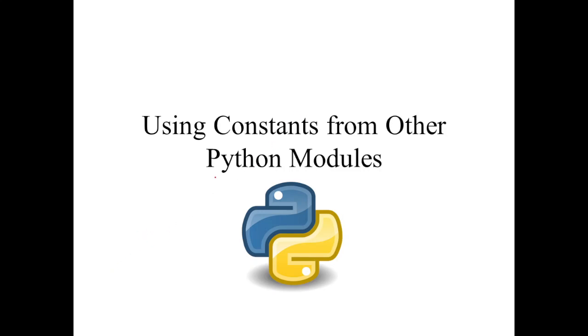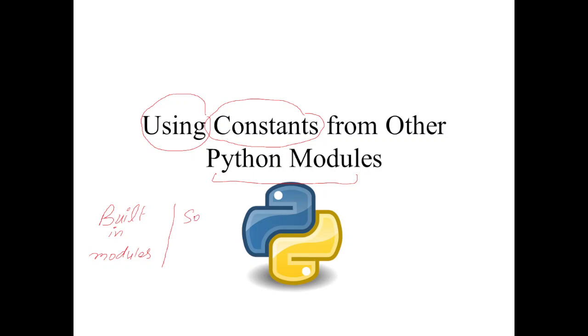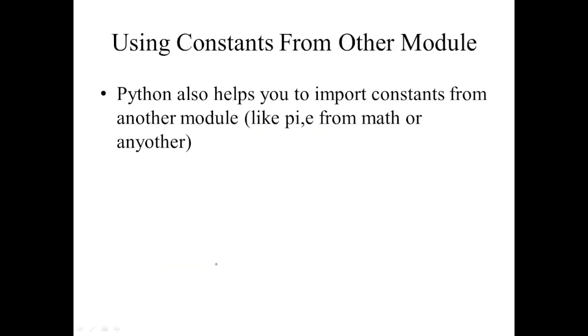In this video, we are going to discuss Python modules, and here we will specifically discuss how we can use constants from the other module. And here we will discuss how we can use constants from already built-in modules, as well as, not only this, we will check how we can use constants from self-created modules. So this is a very easy way in which we can check how to use constants from other modules.